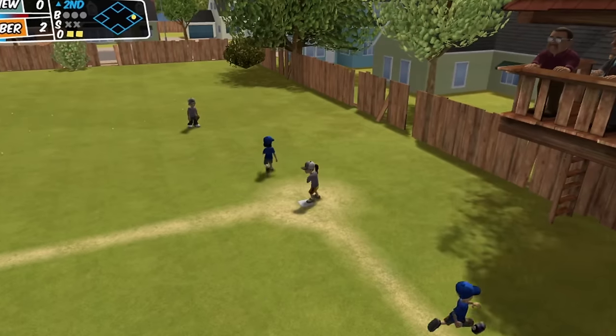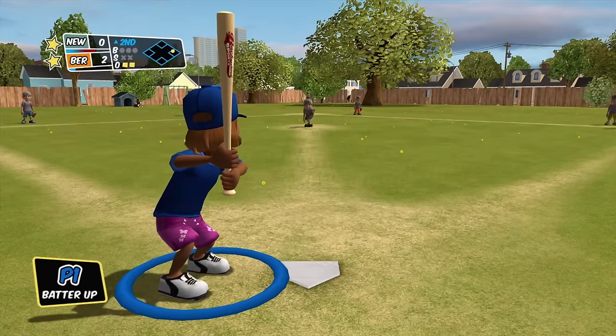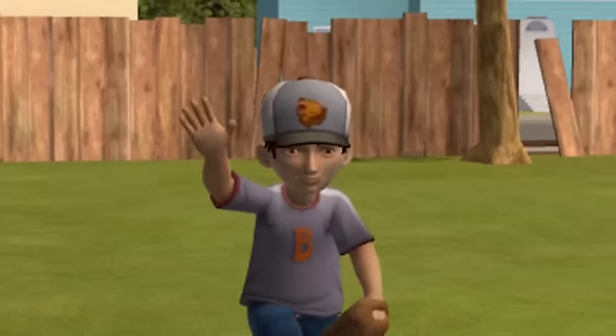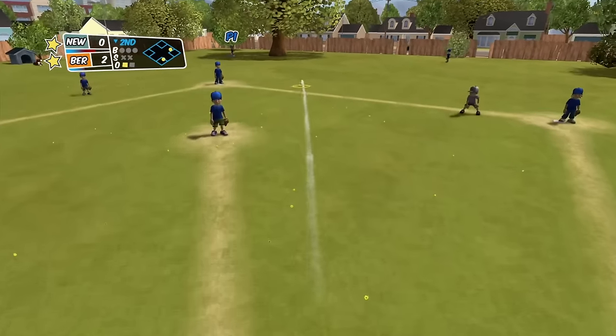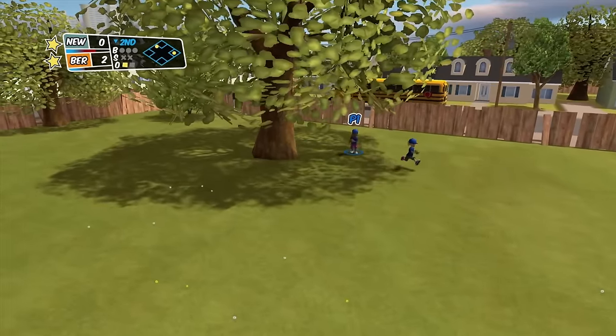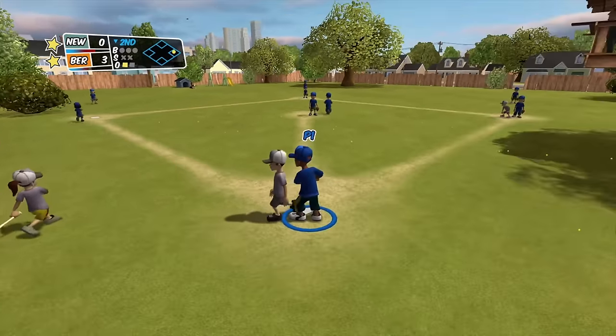Oh, just barely. Okay, we're back right where we were. Not a lot of luck here. But I'm having fun. This is much better than the football game, that's for sure. Good thing we only play 5 innings, because I'm getting embarrassed. Oh, there's a tree in the way. Come on. Get it together. It's at the fence. He's charging home. He's home. Oh, no. It's 3-0.